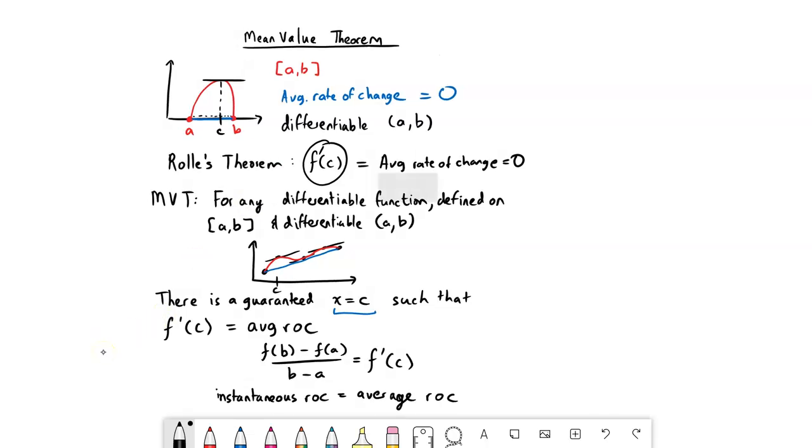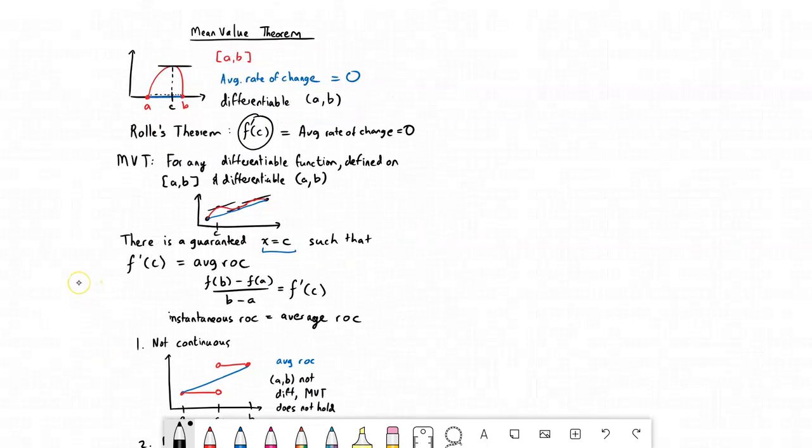So this is just more of an intuition type of video, not really mathematical or example heavy. We're just looking at a bunch of graphs and seeing how the mean value theorem works, and hopefully you understand what conditions it needs and how it looks graphically before we do it analytically with actual functions that are defined explicitly. So that's it for this video.